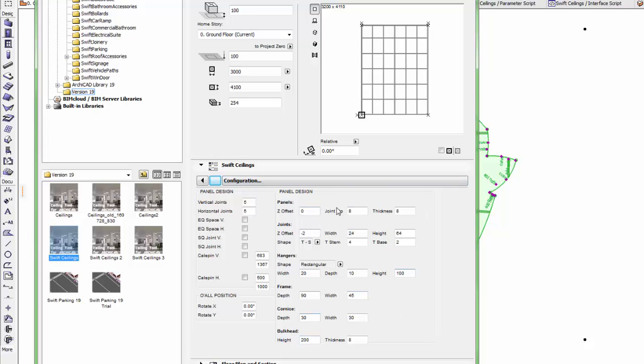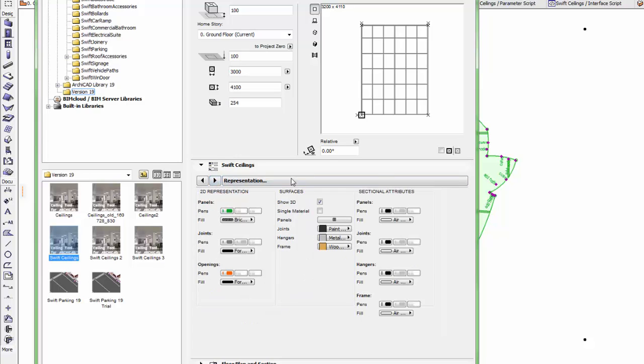And then this other, which should not be called panel design, should be called component geometry or something like that. Covers all the different geometric aspects of the individual components. This will be probably split over 2 or 3 pages and have diagrams and so on. But for this phase testing, the user interface is really not that critical for this tool, as most of the functions are carried out in the 2D and 3D windows. Okay, and the final page is just representation, 2D representation of the visible elements.